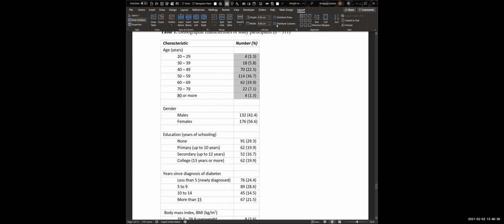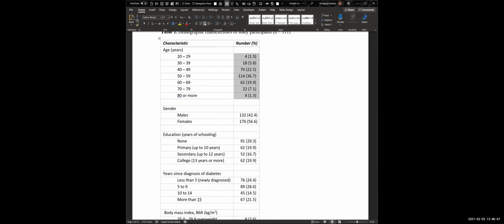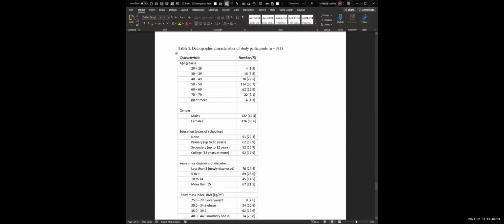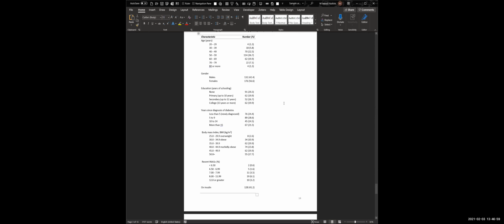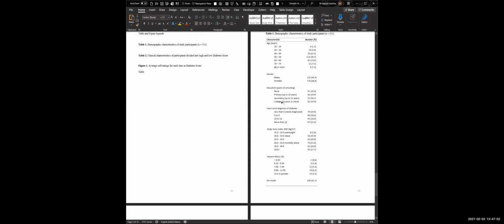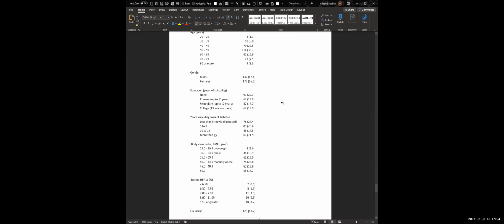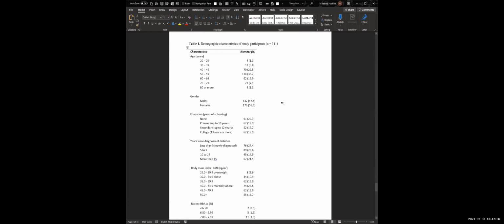The numeric column has been right aligned. So if you go to layout, you can click on the right alignment, or on the home tab, the right alignment. So that's one way to format your table so it looks professional. You don't have to do double spacing if the journal doesn't specify it, so you can fit your table on one page rather than on two pages.